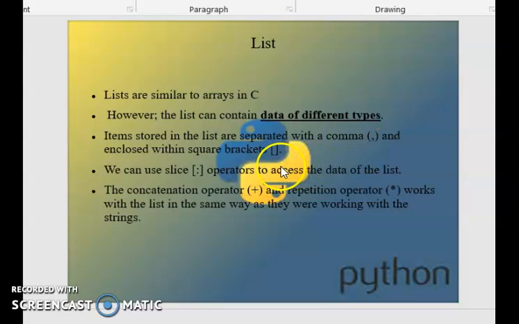We can use slice operators, the colon, to access the data of the list. The concatenation operator and the repetition operator work with lists in the same way as with strings. So we can go through that.